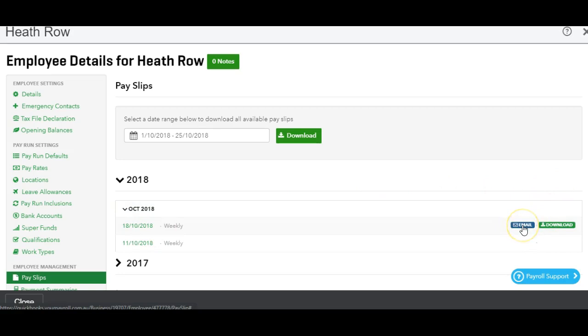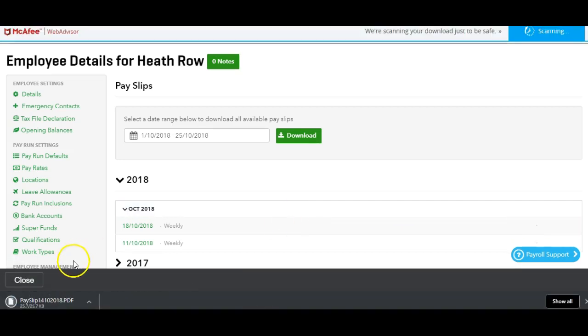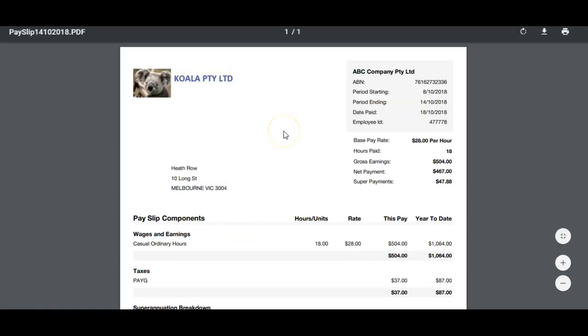We can click on Email here, assuming that we've set up the correct email address. Or we can download the payslip. We'll open it up. And here you go, we've got Heathrow.